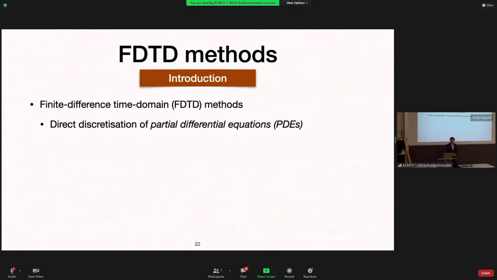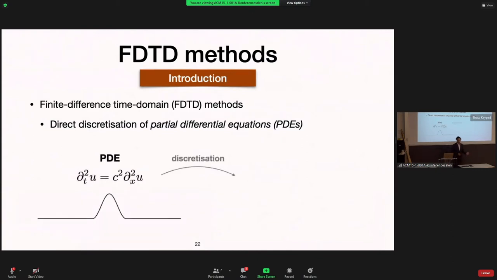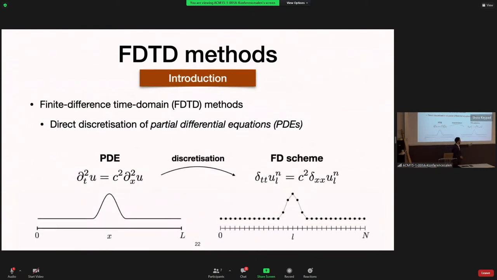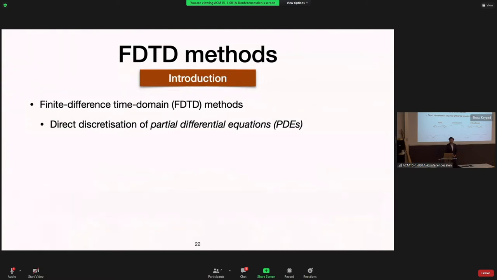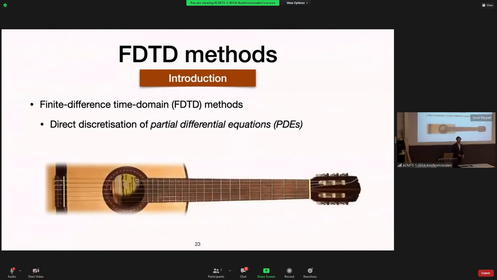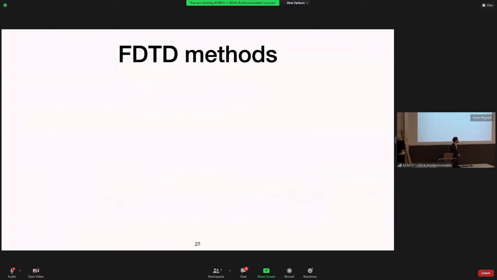And if we then use finite difference methods to discretize this, we essentially subdivide our continuous domain into a series of grid points, discrete points in space, and also discrete intervals in time. So we can see on the left that the system is continuous, and on the right that it goes in steps, in iterations. So if we take a look at, for example, a continuous guitar string, we can basically subdivide this into a series of grid points. And then, for example, if we pluck it here in the middle, this point will go up, and then the next iteration, its neighboring points will go up, and its neighboring points, etc., to get this wave propagation.